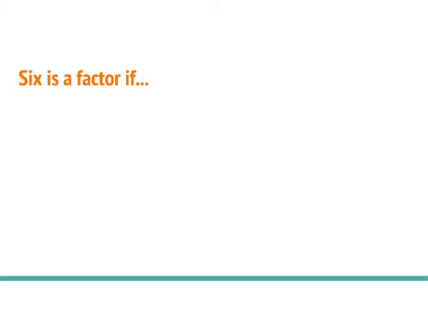So now looking to see if 6 is a factor. Well, first of all, 6 is even, so it has to have 2 as a factor. 6 is also a multiple of 3, so it has to have 3 as a factor. And that makes sense because 2 times 3 is 6. So any number that has 6 as a factor will also have 2 and 3 as factors.